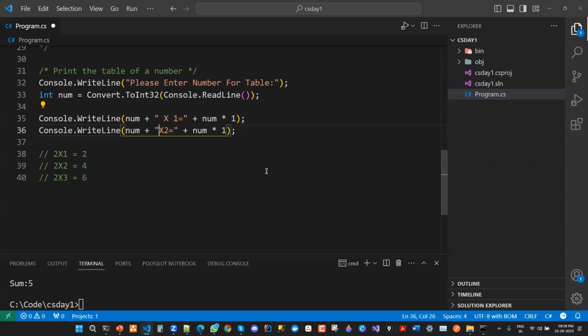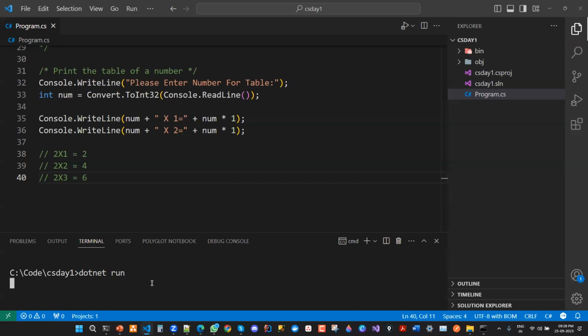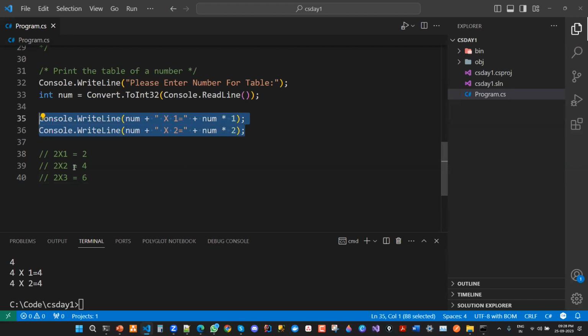Am I right? Here we are using the still old C sharp, not the new C sharp syntax. It is 4 into 2. So this is the old C sharp syntax where we use the plus operator for concatenation.